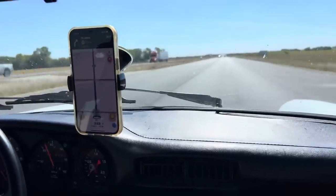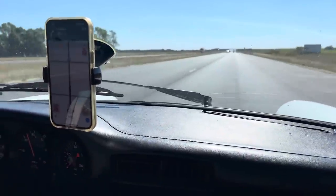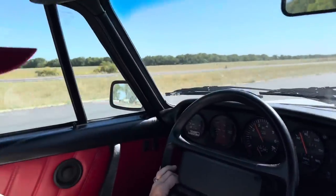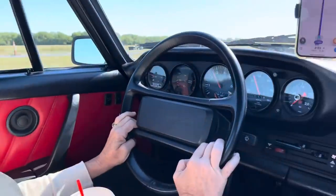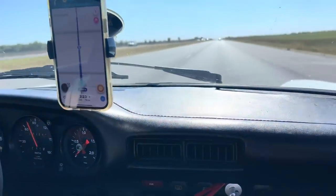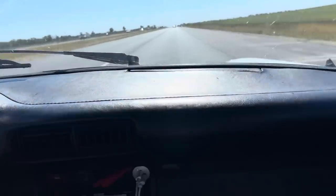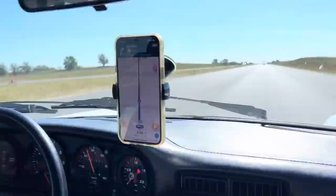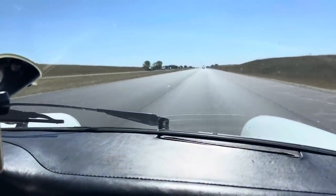It's got a different cam in it, and the turbo has been either updated or rebuilt with some different mods — I'll have my buddy Brian, who's a 930 expert, drive it for a proper reference. It's got way more power than I expected — 1982 fast and 2022 fast are not the same thing, but this car is freaking 2022 fast. I'm glad you love it — I love it too, and I love you! This has just been a dream trip — thanks for riding along. Holy crap, two Porsche icons!